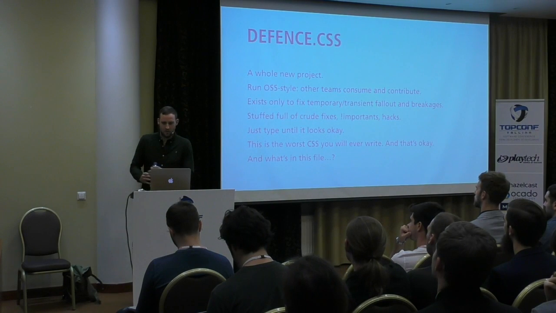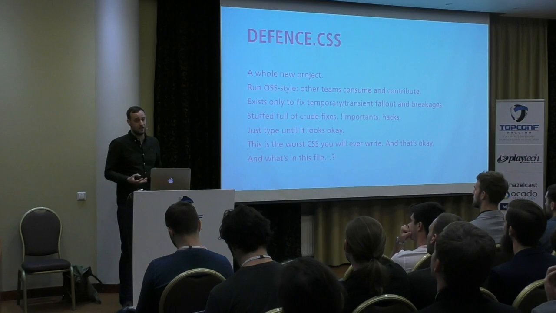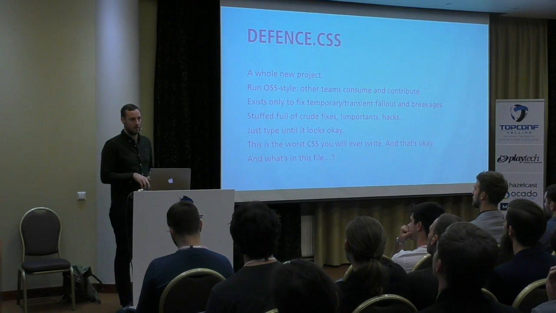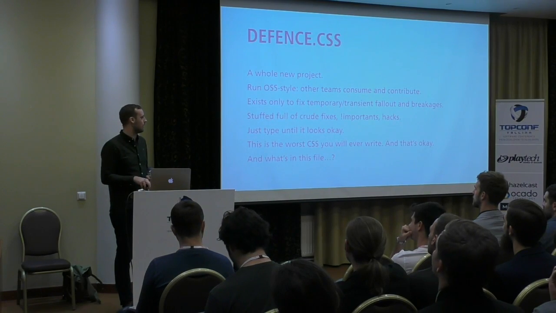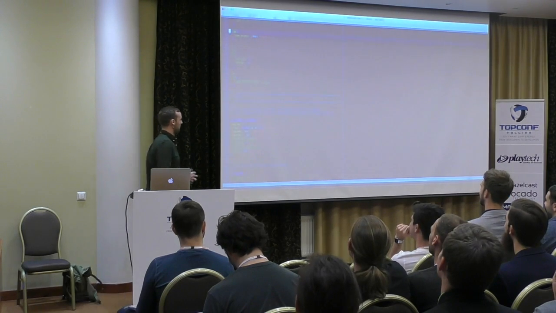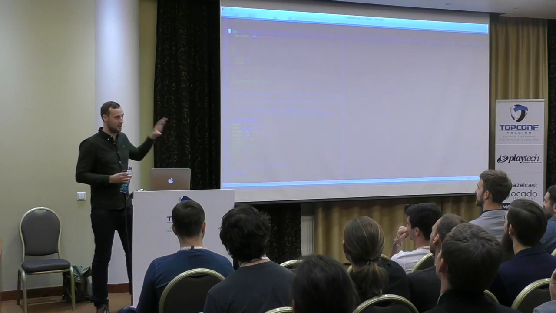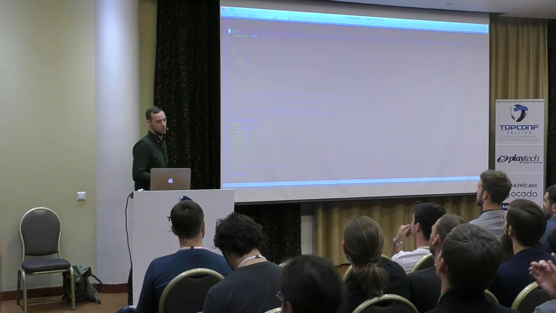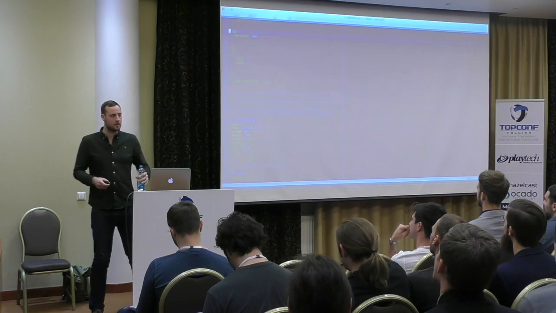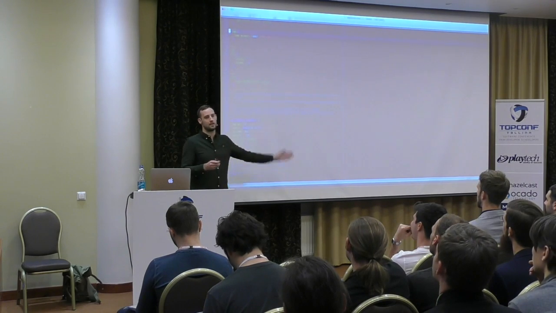I was hoping to show you what's in this file, but I wasn't really clear if it would. I mean, it's really nasty CSS, and I was worried it may violate the code of conduct. I mean, it is that bad. So what I did is I pixelated it, so you can see a pixelated version. But what you will notice is a bunch of importance, right? This is how bad we're talking. We're just sticking everything and anything in this file to get things working again. This is a very good technique to use if you have to transition from one UI toolkit to another over any amount of time.